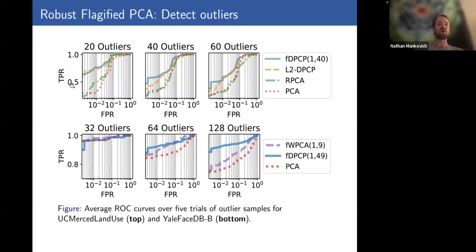These are ROC curves. You have the true positive rate on the left-hand side and the false positive rate on the horizontal axis. And yeah, pretty much bigger is better. And the flag versions do slightly better than standard algorithms. But I think you have to be thinking harder about the applications and where we can apply flags, and specifically these types of flagified PCAs, to really understand where they're useful.